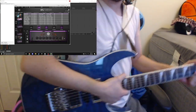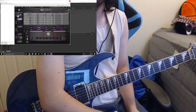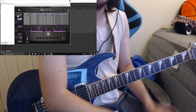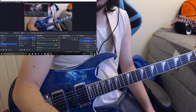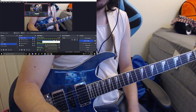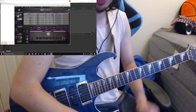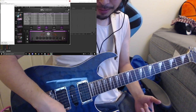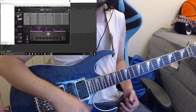I'm not a professional. But if you wanted to document what it looked like for a person to just try stuff out in real time, this is what it looks like. All right, so that's just one amp, one preset. You can get all that wide variety of sounds all from just playing with your volume knob and switching pickups.